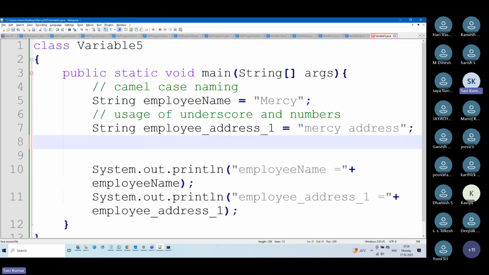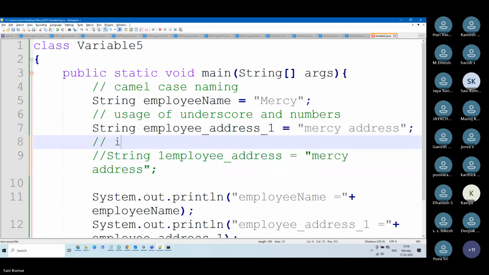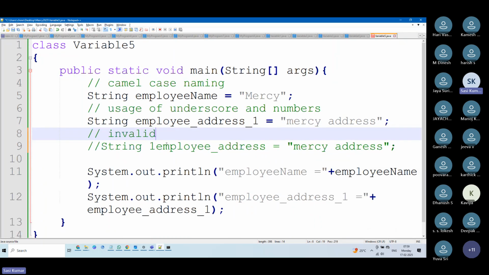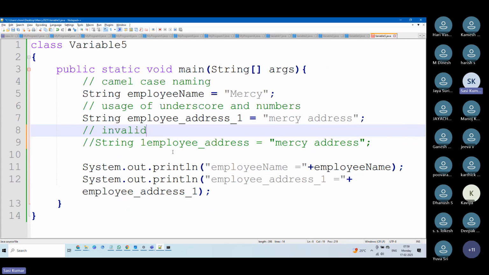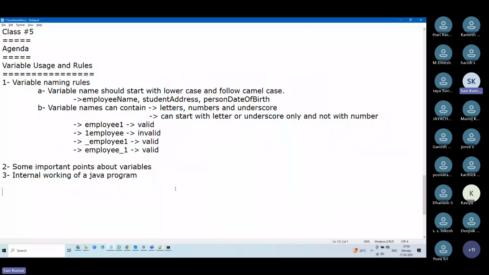Okay, this is invalid usage. So let me go back to our notes so that we would write with even more examples.